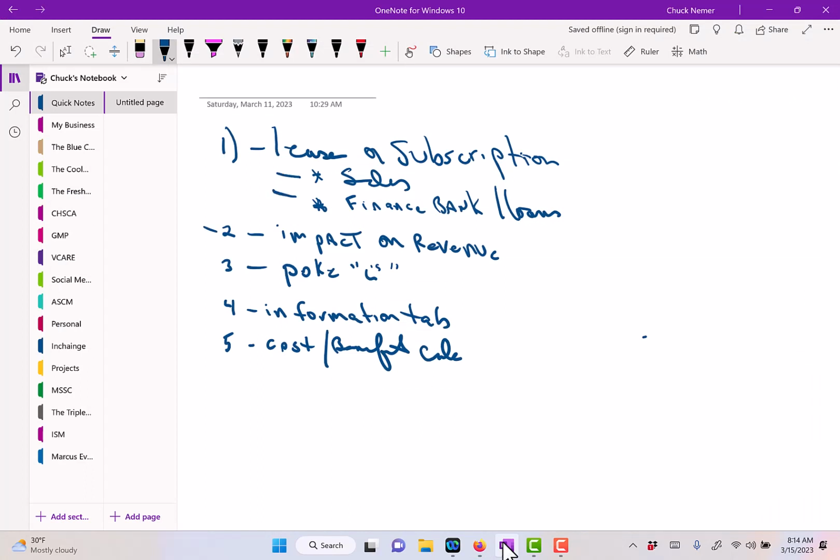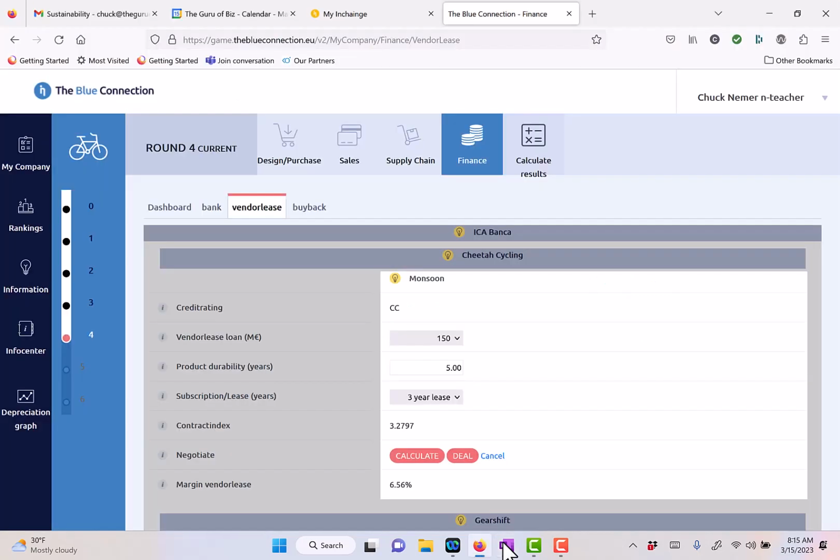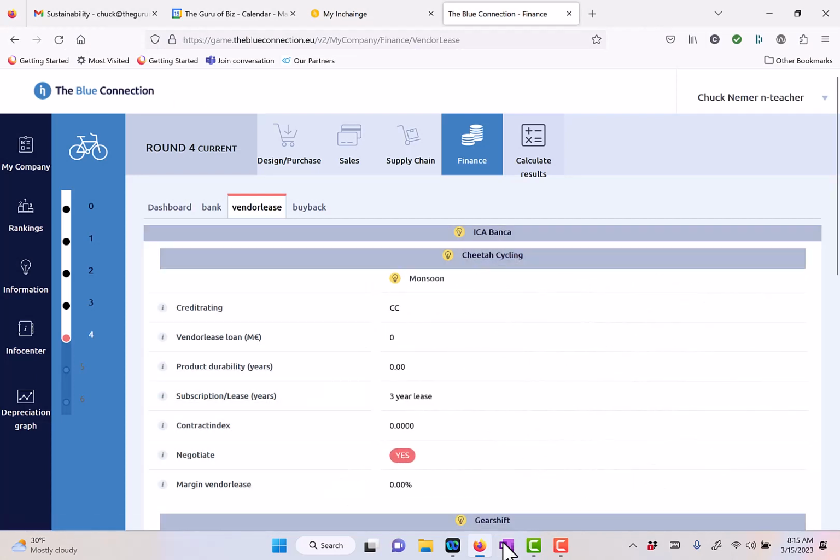We also talked a little bit about the impact on the revenues, because instead of getting the 2,000 plus in one time, now you're going to get 60 something or 70 something, whatever it is, per month. So you have to look at the cash flow. Let's go back and start in finance while we're there and poke some of those eyes for a moment. I'm going to come back here, cancel out, and come over to the left.